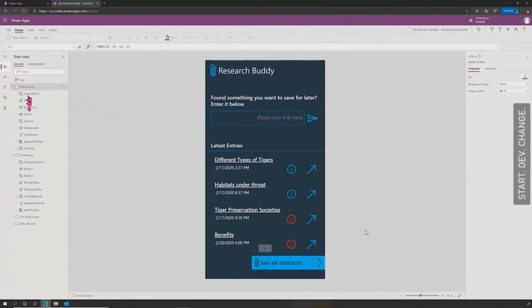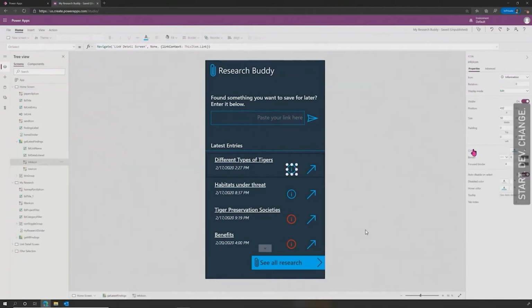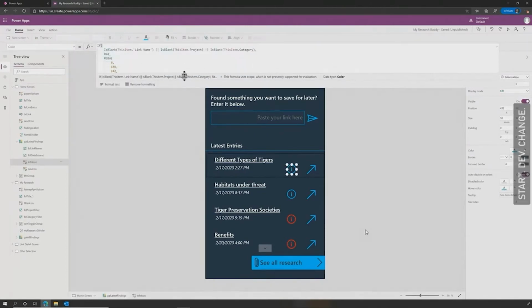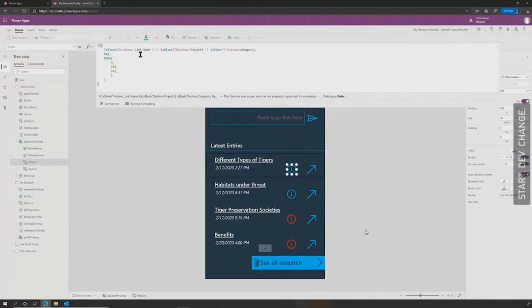And you can see each of these screens here, there's four of them, and in these screens, there's just a handful of controls. And if I click on one of these, we've got a little bit of business logic in here. I'll click on color. And you can see there's a really simple formula in here. And again, this is how you go down that gradient, is by learning these kinds of conventions and doing really simple things first. Now, when you get to building things like my team builds, it gets a little more complex.